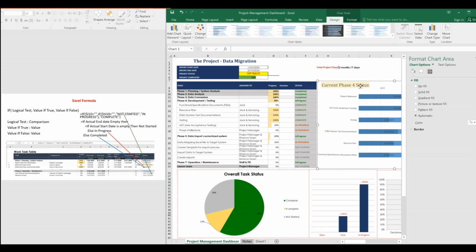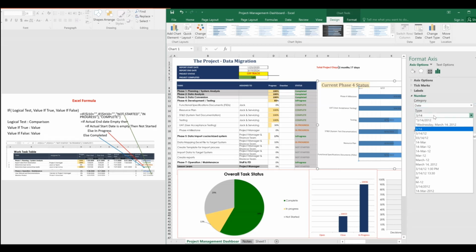So it is done. After that you can do some cosmetic changes if you want. What I did is, this is the date area and I'm using the date category, because we are playing with the date. So date is here, and what date type are we using.